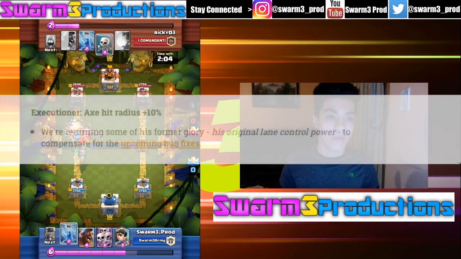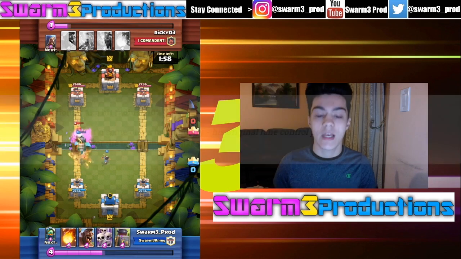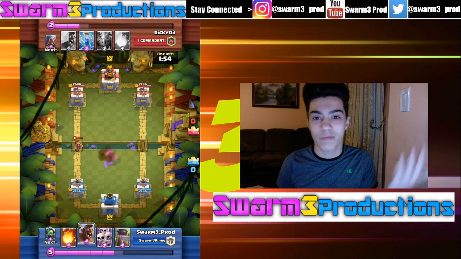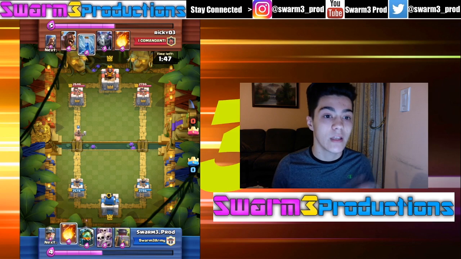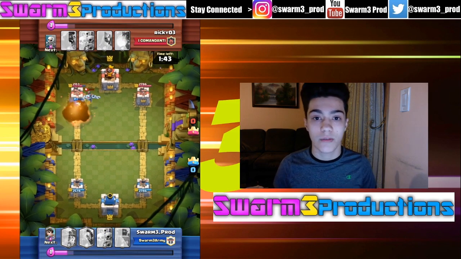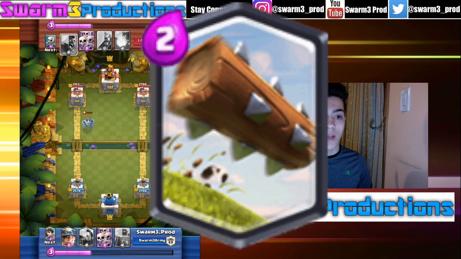His axe hit radius increases by 10%. Like I said in my other update video, I didn't know why they decreased his hit radius, but they probably watched my video and they said, maybe he's right, and just brought it back to normal. It says we're returning some of his former glory, his original lane control power, to compensate for the upcoming bug fixes. So we obviously see that they just wanted to bring it back to his old ways, and there are some bug fixes coming as well. Next up, we have the log.